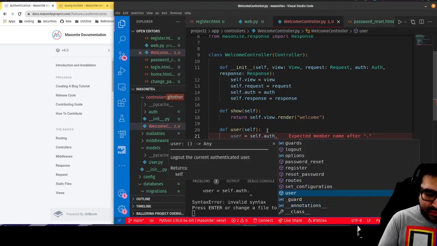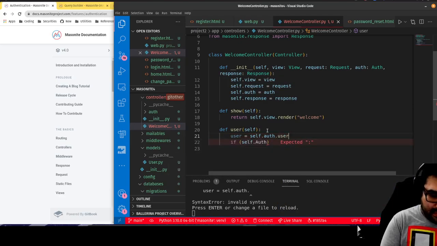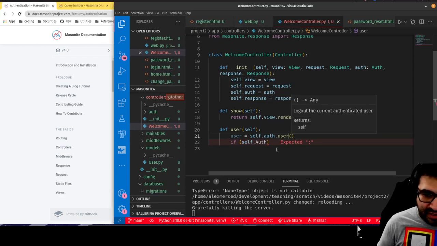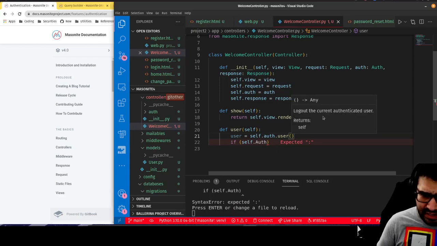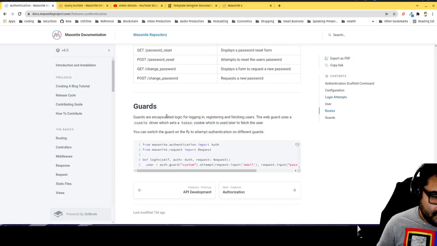Yeah, I think it's just user. Oh, that's going to log out the current authenticated user. I don't want to do that. What's the function for grabbing the current user?